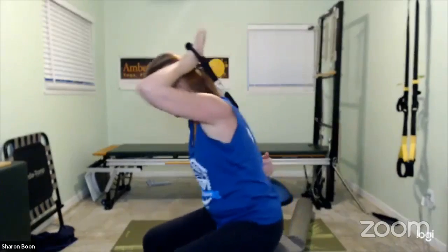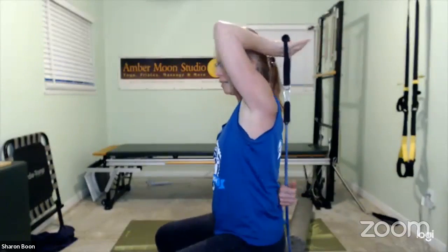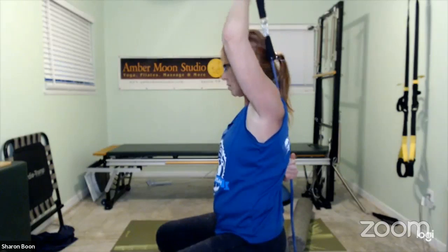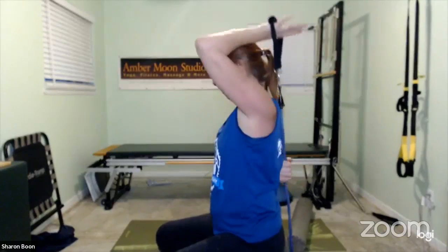Other side — same thing, holding on to the band behind. Elbow toward the ceiling. Notice if right and left are different — this is definitely my higher side. When you're ready, slowly straighten and then slower on your release. Adjust the tension on the band with the back hand. If the band is slipping, feel free to wrap it around the hand. Now I'm starting to feel like I can get the shoulder back as it gets warmed up. Watch where your elbow's pointing — try to work that elbow so it's pointing more forward, but the neck is relaxed. That's really your key — the neck needs to stay out of it.